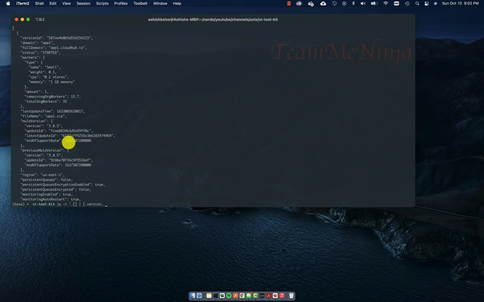Yeah, I can print dot domain. Then, for example, let's get dot full domain.